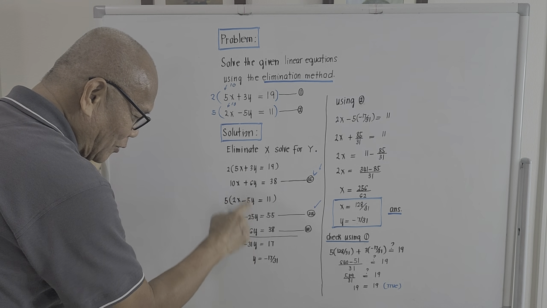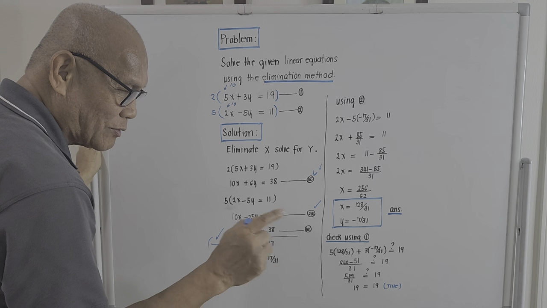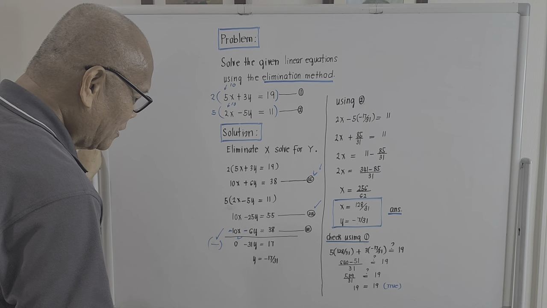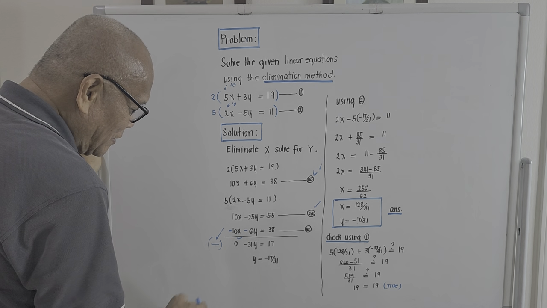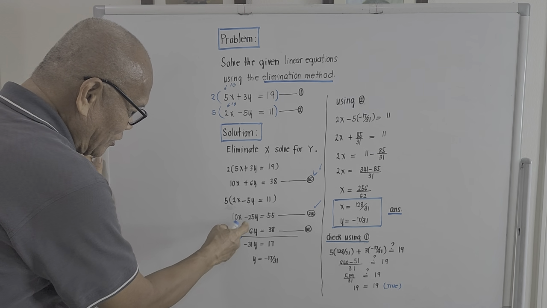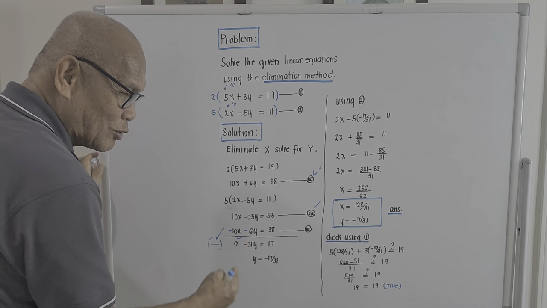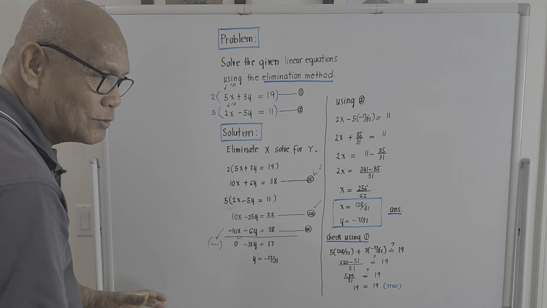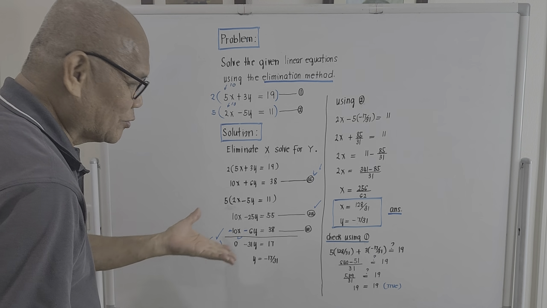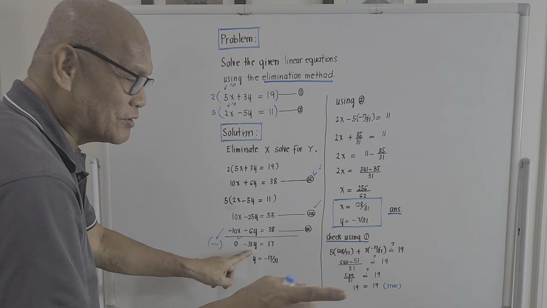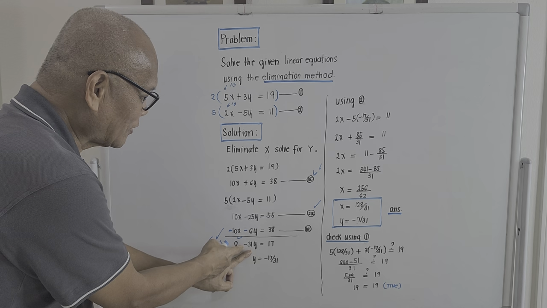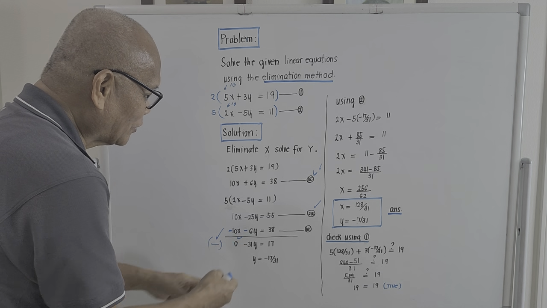Just be careful on the sign, because if you make one mistake on the sign, the solution will be wrong. Okay? So this will become negative 6y. So this is negative 25y, negative 6y. So we are adding two negative terms, so we will just add the coefficients. Since the sign is negative, this should be negative 31y equal to.